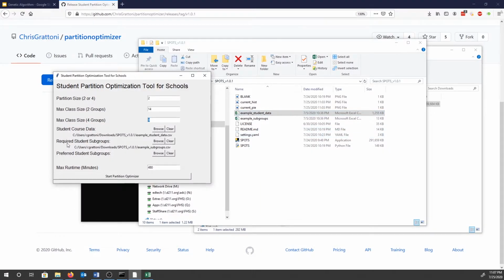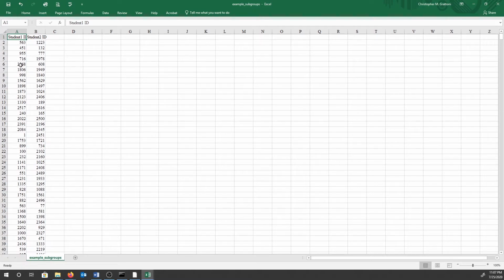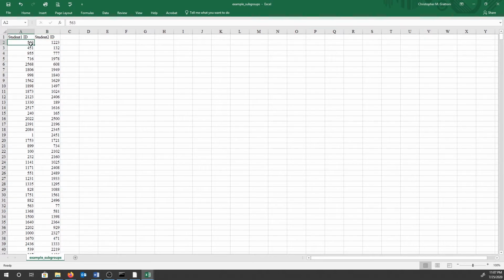Next, let's talk about required student subgroups. So let me open up required student subgroups. And this is a much simpler CSV file. This is basically a list of pairings. So we have ID numbers for an initial student and an ID number for a second student. These 2 students are part of a subgroup.